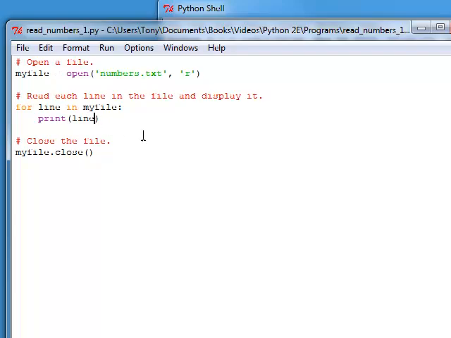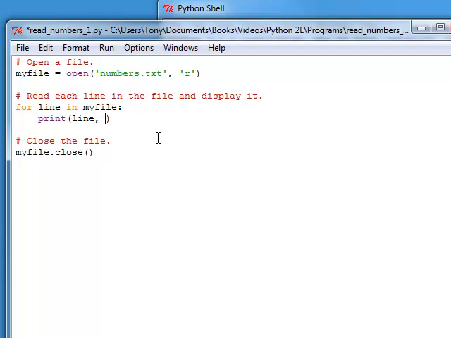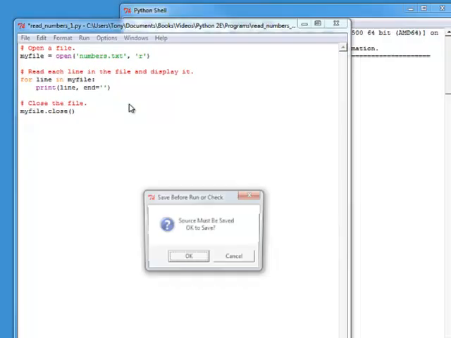So perhaps an easier way to handle it is to tell the print function not to print a new line. That way we only get one new line printed. So the way that we do that is to say end equals and then specify an empty string as the ending character. So when we run the program now, we should see that list of numbers without the blank lines displayed between them.